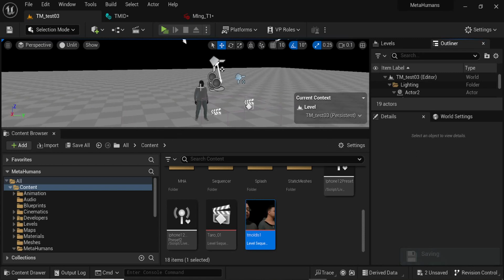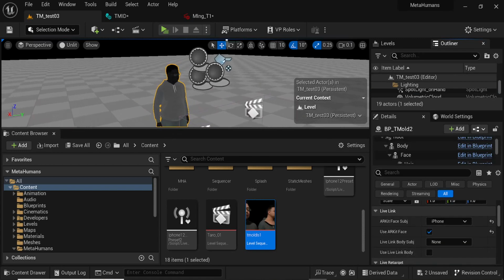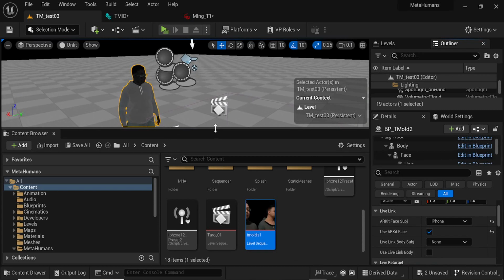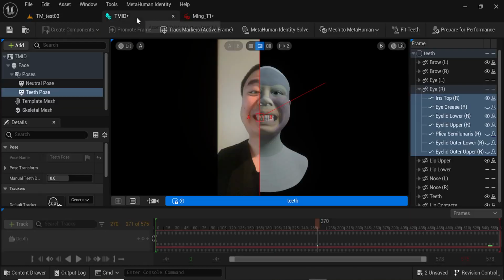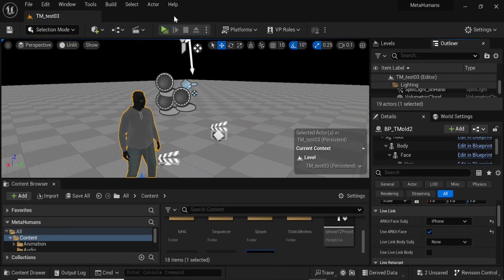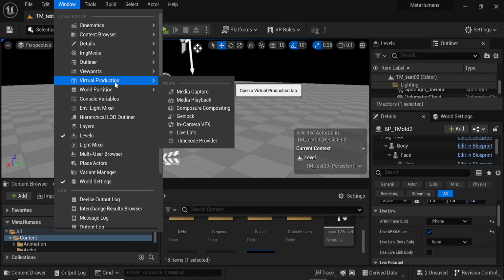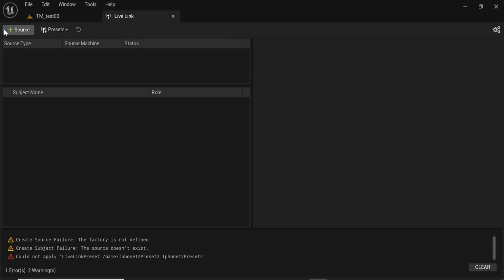So if I want to capture, for example, this face, first I need to make sure on your iPhone you activate the Live Link. So you have the IP address, right? And then you go to, let's close this too. And then you go to your window, then you go to virtual production, you go to Live Link. Again, Live Link is not really new. It has been there for many years. You can link external software, motion trackers, many things into Unreal. So with Live Link here, if you do have an iPhone, it will show up here. Again, you can follow the tutorials.